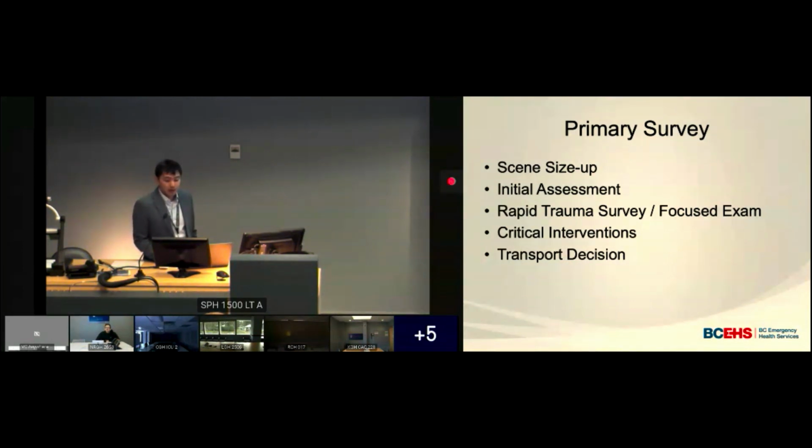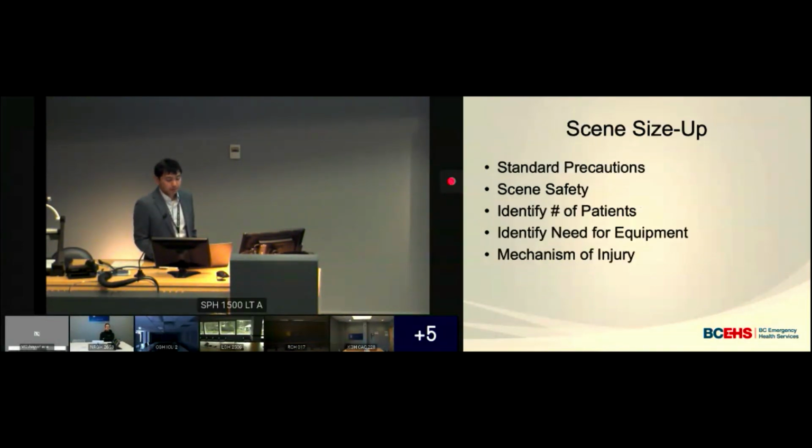When you arrive to the scene, you initially conduct a primary survey. The primary survey consists of a handful of things. First, sizing up the scene, conducting an initial assessment, doing a rapid trauma survey or focused exam, performing any critical interventions, and then making a decision to transport. Scene size-up is really important because it helps protect you, it facilitates a better assessment, and it helps you anticipate and prepare for any challenges as the call progresses.